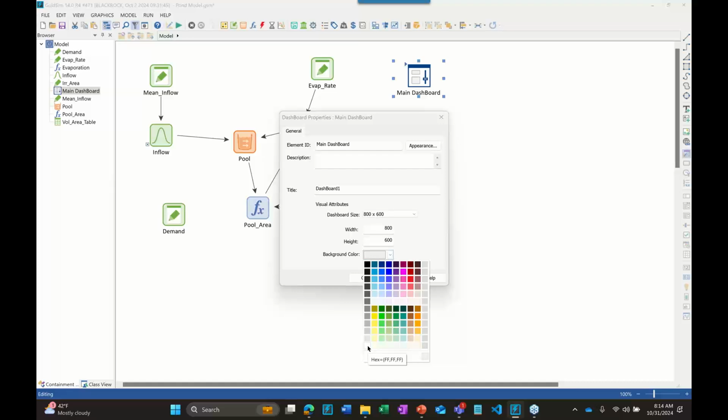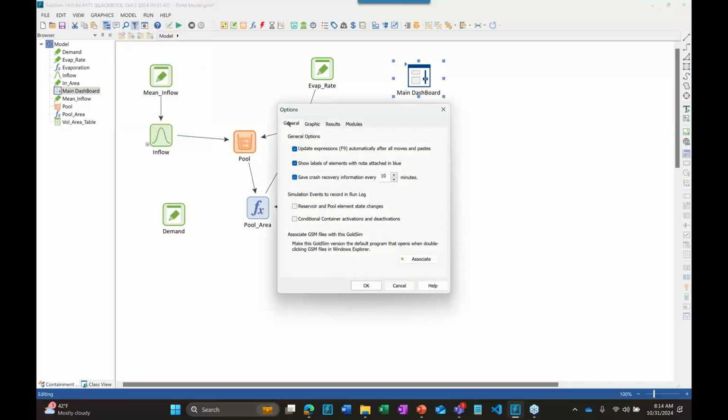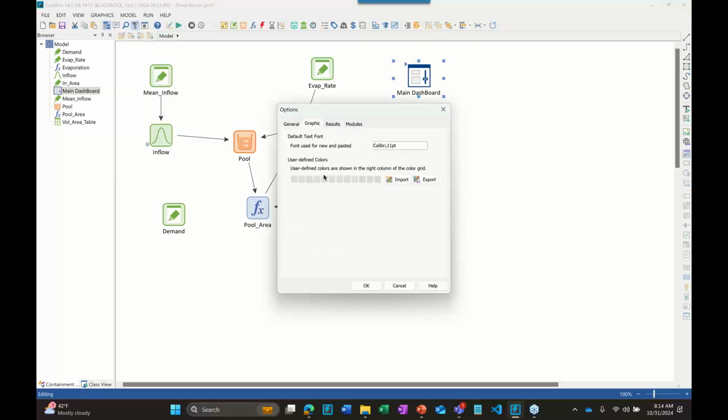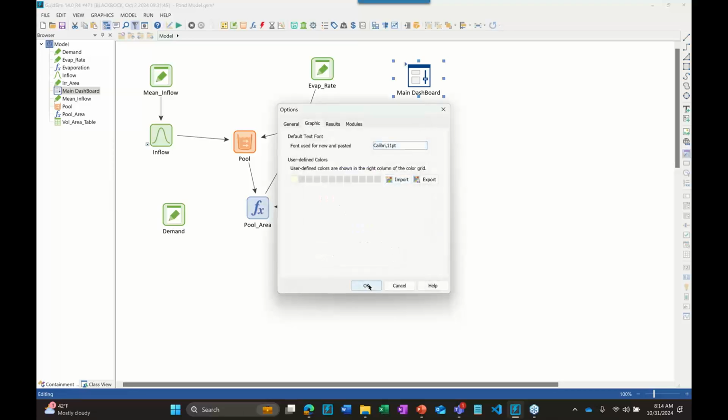Definitely the easiest way to deal with that is to use one of our colors that are already in here. But you can add your own colors. You could say, I already have a color palette. Right now I don't have one set up. It's just all grays, but we can go up here to model, options, graphic, and right here, in our library, just click on the first color block and you say, I have this color in my library.